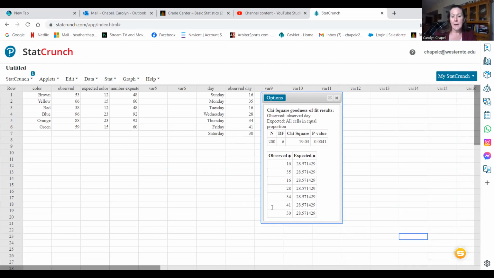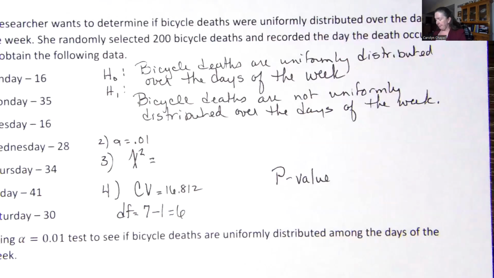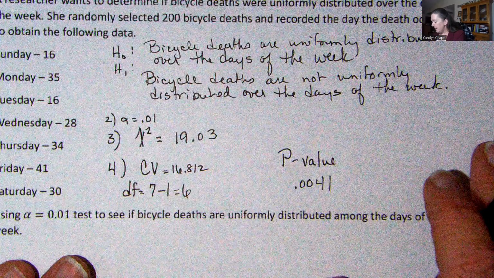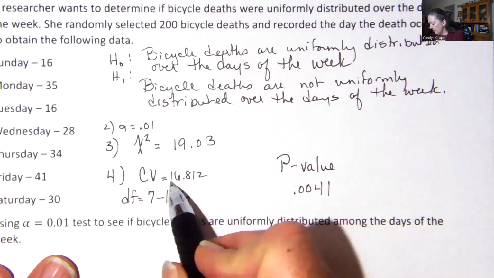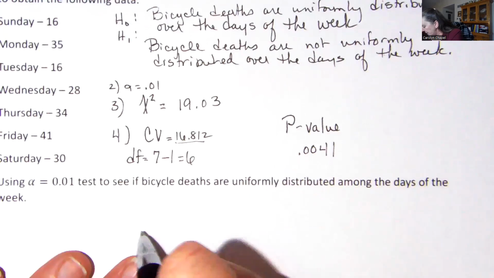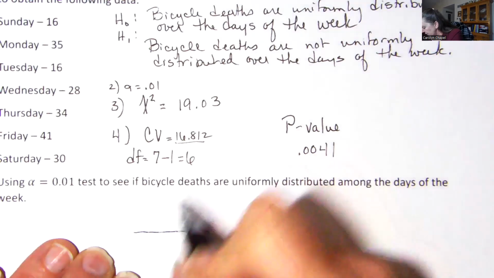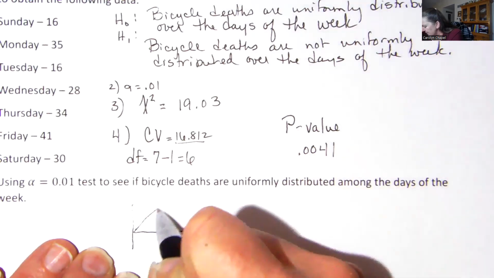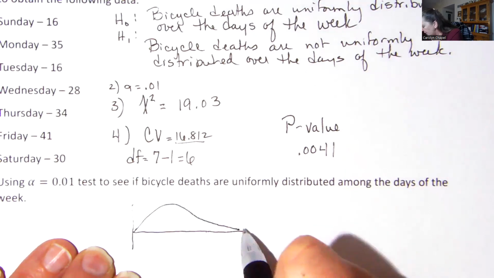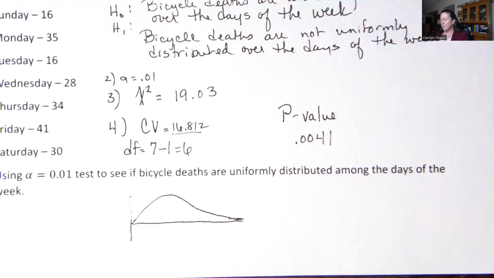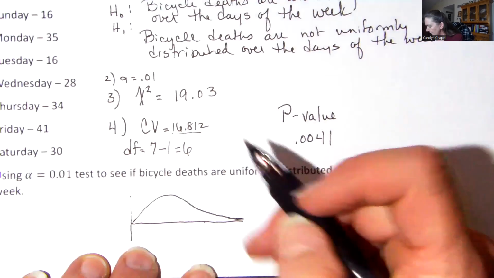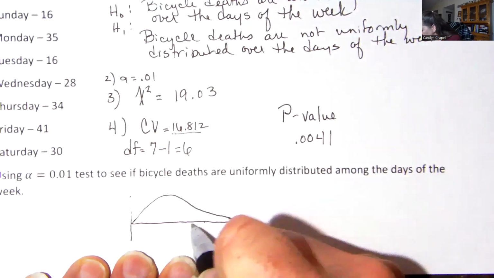All right, back to our guided notes to finish this problem up. Let it refresh. Takes a little while. So there is our test statistic. Here's our p-value. Here was our critical value. I'm going to draw my picture so you can kind of see the picture. I like drawing the picture still too, even if you do use a p-value, because it kind of helps illustrate what's going on. So here's our critical value.